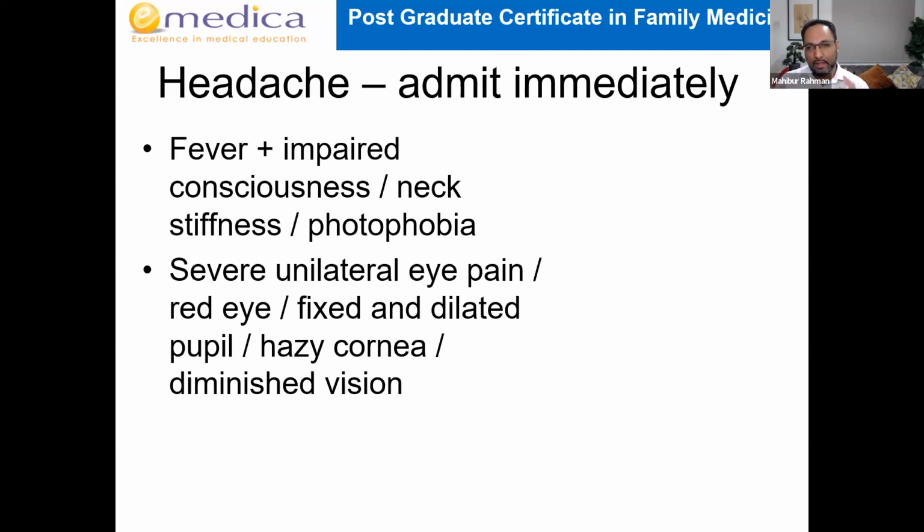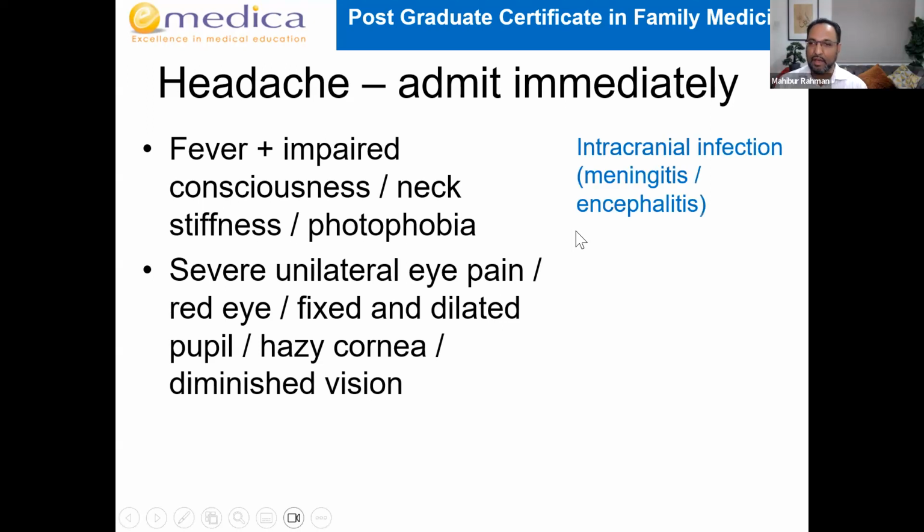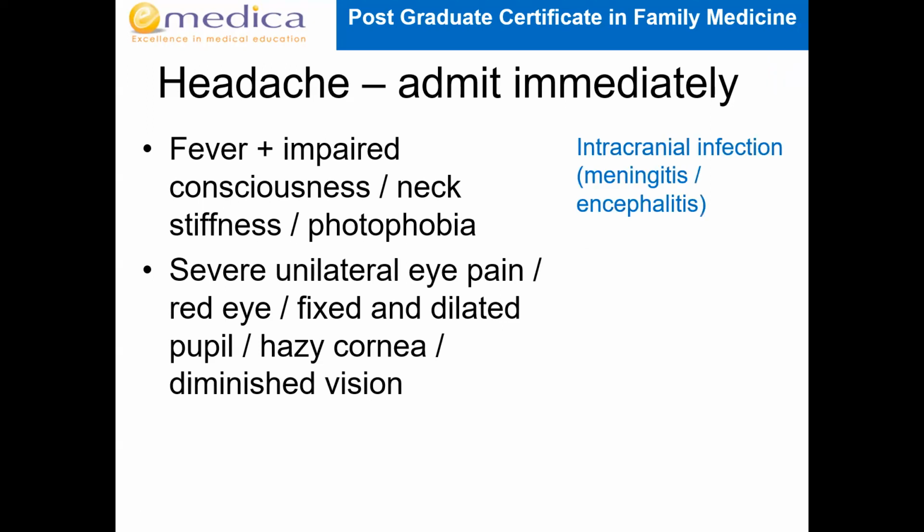Okay, other ones where we would be thinking about and concerned about something that needs to be seen in hospital. So alongside headache, they've got a high temperature. Their consciousness is reduced. They've got some stiffness of the neck. That's one of the reasons why we're examining, right? So, doing some of the neck movements, they find it difficult, and they're scared of the light, photophobia. So the light makes it worse. What's going to be near the top of your list? Meningitis. Yeah, absolutely. We'll be thinking about meningitis or encephalitis, so some kind of intracranial infection, right?